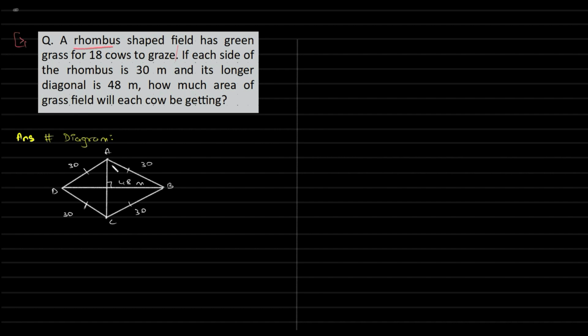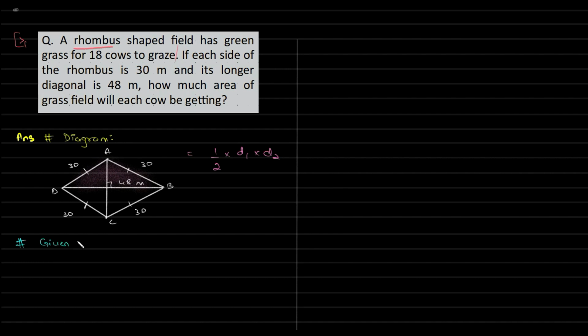Okay, we need to find the area of this particular field. We can go in two ways. One, we can use the area of the rhombus, which is half into diagonal 1 into diagonal 2. Diagonal 1 we already know. We can find diagonal 2 using Pythagoras theorem, or use Heron's formula: find the area of one of these triangles, because we know the three sides, and double it, and you can find the entire area of the rhombus. You can try the first way, finding both the diagonals. I'll do it with Heron's formula.